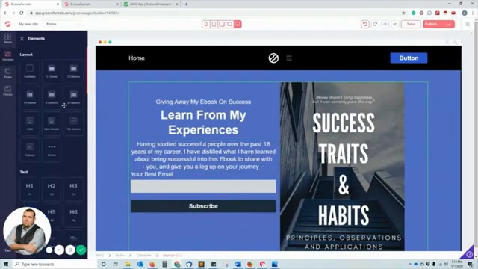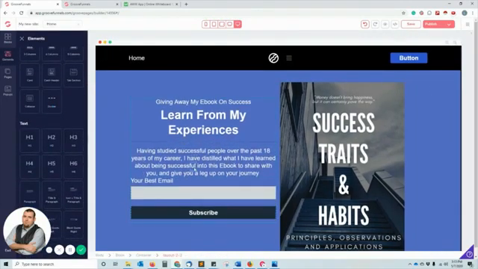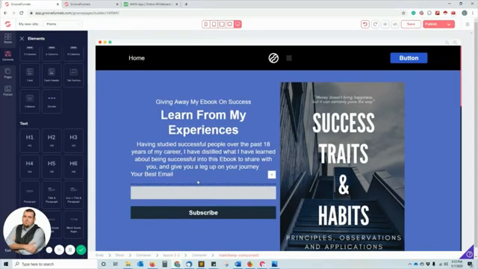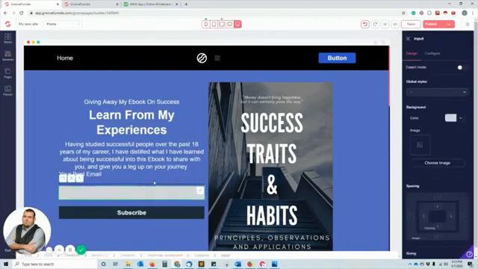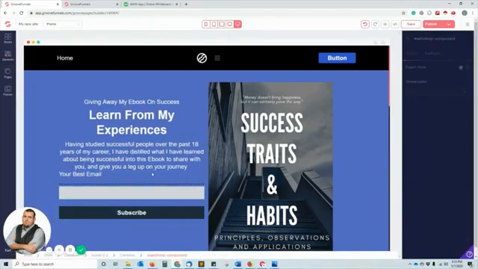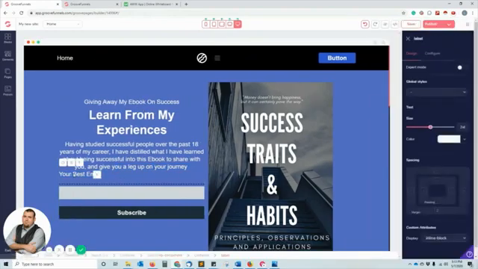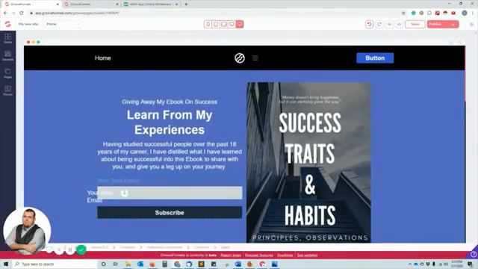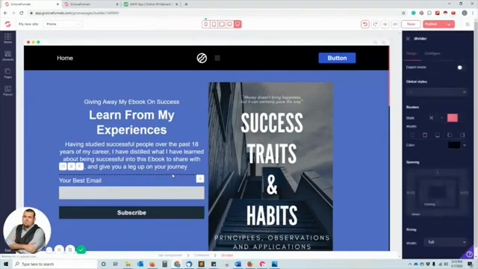So we'll go to elements. Let's grab a divider. Well, it's not quite working the way I wanted it to, but that's okay. There we go. I got my divider there now.